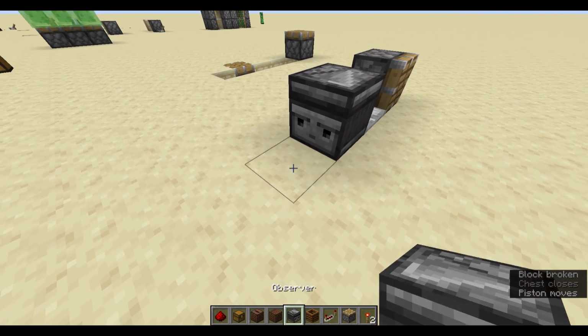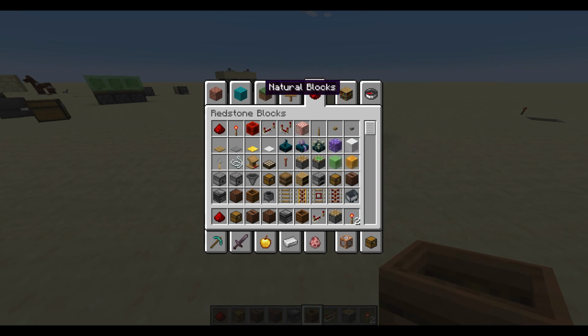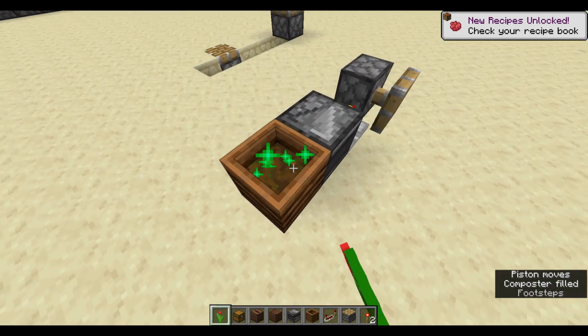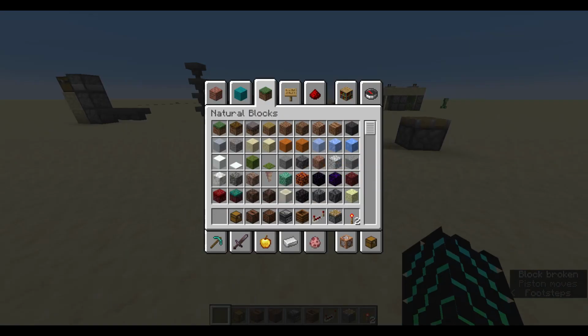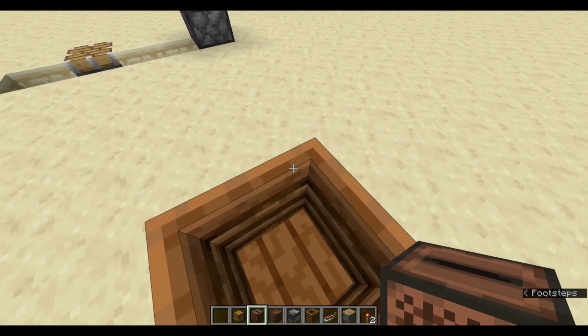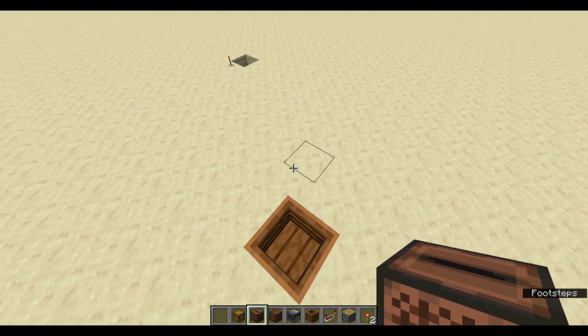So not like when a piston opens, but like when I have a composter, and then if I fill it with a natural resource, here, let me find one, like a flower, whenever I change the state of the observed composter, it's a different signal, and a comparator can also read that. Next up is the composter. You can fill it to different levels, have different outputs and a comparator. Again, redstoners use this a lot.